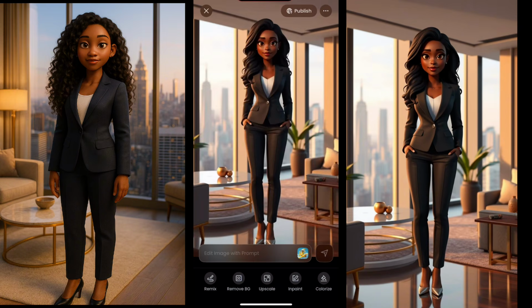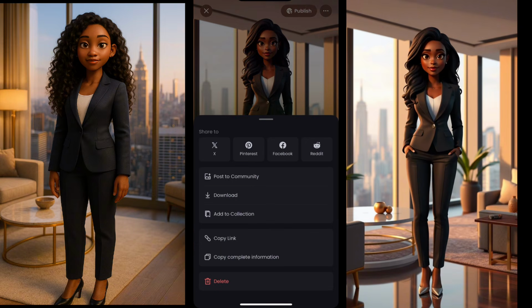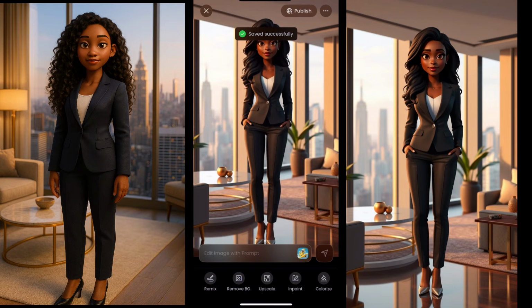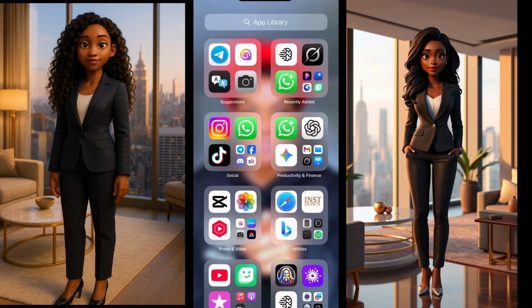So you see this? Perfect 3D image. Super perfect. You can upscale, you can remove background. You see there? That's it. You can color it if you want to. When you're done, click here and click on generate. Why I like PixVerse to generate my images is that they are super fast. Very fast as well. Okay, there you go.